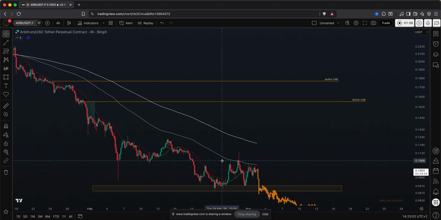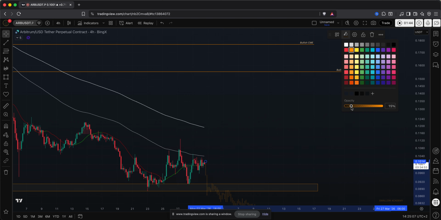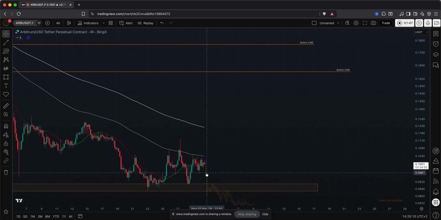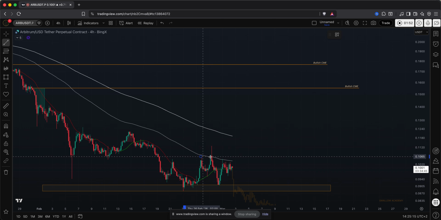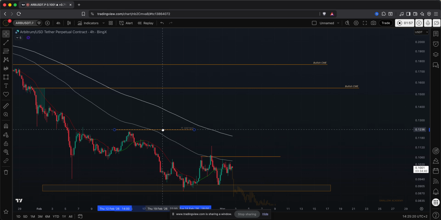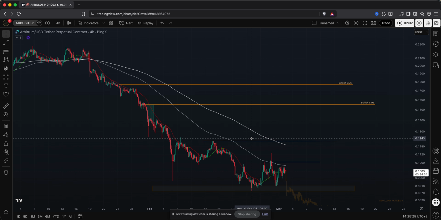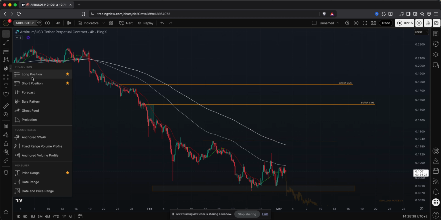So what we can expect from here is, going to put this to the minimum, keeping it as a plan B if this area is broken. But as of now, the main point of view for us is basically these 100 and 200 EMAs. So the 100 and 200 EMAs are the main point as of now for us, because once we see a full breakout from the 100 EMA, because we haven't broken out from this area here after this liquidity dump here, we most likely will be trading within the range of the 100 and 200 EMAs.